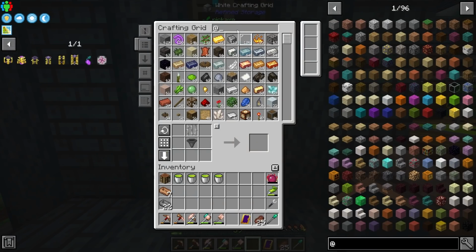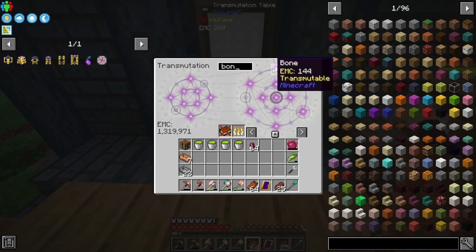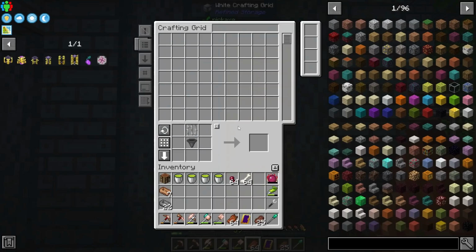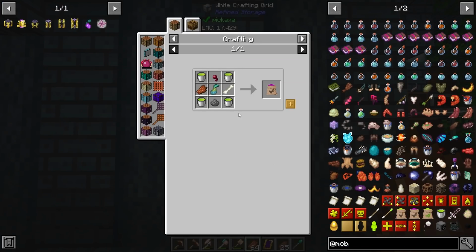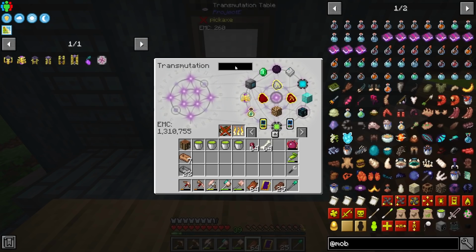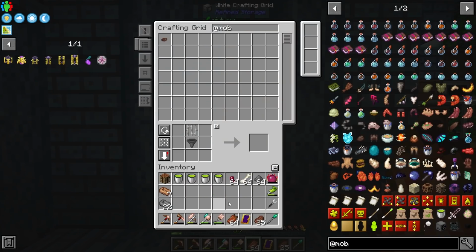Awesome. So to make Dreadful Dirt, we need 1 of each mob-like thing. So we need rotten flesh. We need spider eyes, bone, I believe. And I'm not quite sure what the other one is, but we'll find that out. So Mob Grinding Utils. To be able to make this, we need this chicken feed. I know it sounds crazy, but this is how we get an egg. Oh, we also need gunpowder and seeds. Okay. Gunpowder and seed. Okay, so that's everything we need. So we can go ahead and throw this inside of our table here.